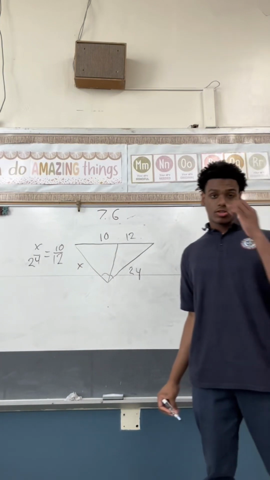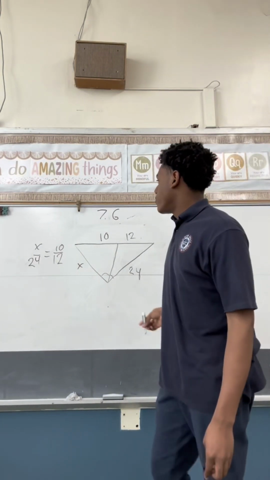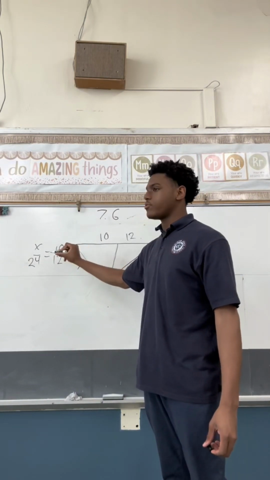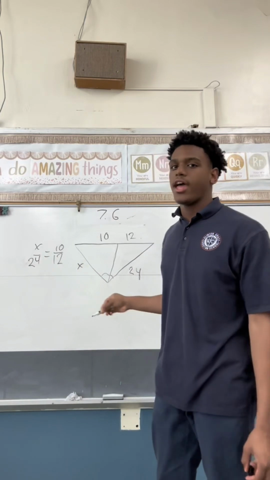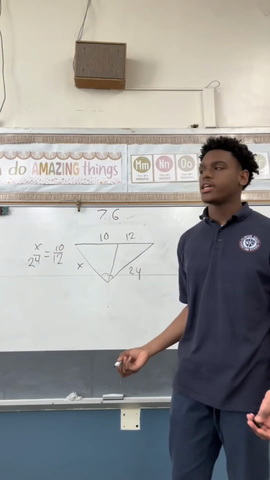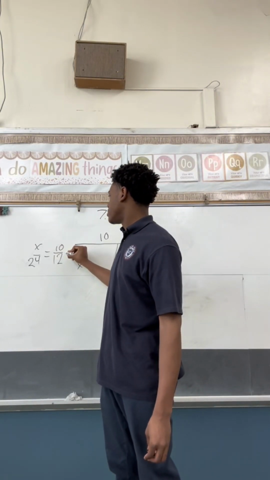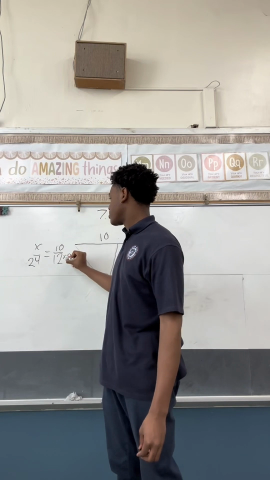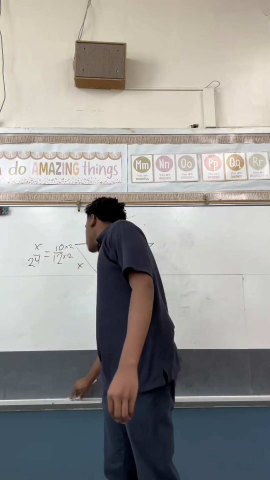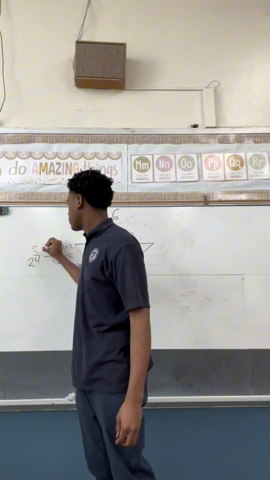Well, if we needed to solve it, in this case we don't, but if we were to solve it, we would try to figure out how many times, if they're equal, the smaller number would go into the second one. In this case, it would be twice. So 2 times 12 will give us 24, and 10 times 2 will give us 20.